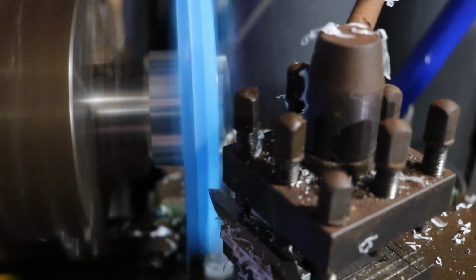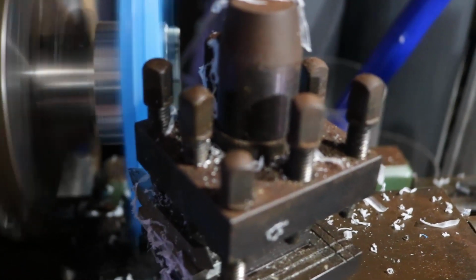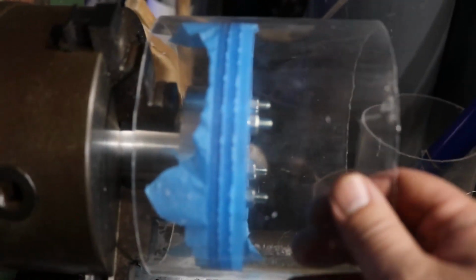Also, it was a really bad angle to show you, so I'm just going to hold it in my hand here for a second and give you at least one clip of one pass. As you can see, you end up producing an awful lot of excess material, which goes flying pretty much everywhere. And this is getting rounder and rounder, and eventually you end up with 3 pieces of acrylic that fit nice and snugly inside this nice tube, which is great. This is what I wanted.